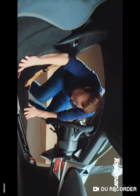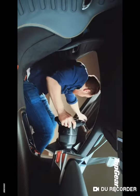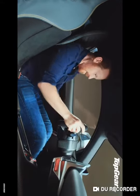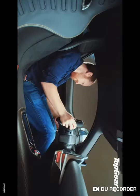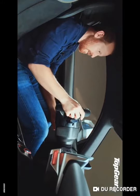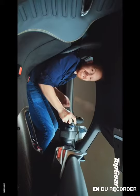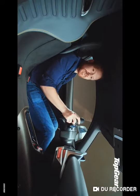The first thing you notice when you climb in is the driving position is nowhere near as extreme as the Aston Martin Valkyrie. Yep, I've sat in that one too, with my feet somewhere up around my ears. Here, your feet are in line with your hip point, which feels entirely natural. The seats are fixed to the carbon tub too, so you move the wheel and pedals instead, just like the Ford GT. I have to say it does feel suitably special in here and quite comfortable as well.